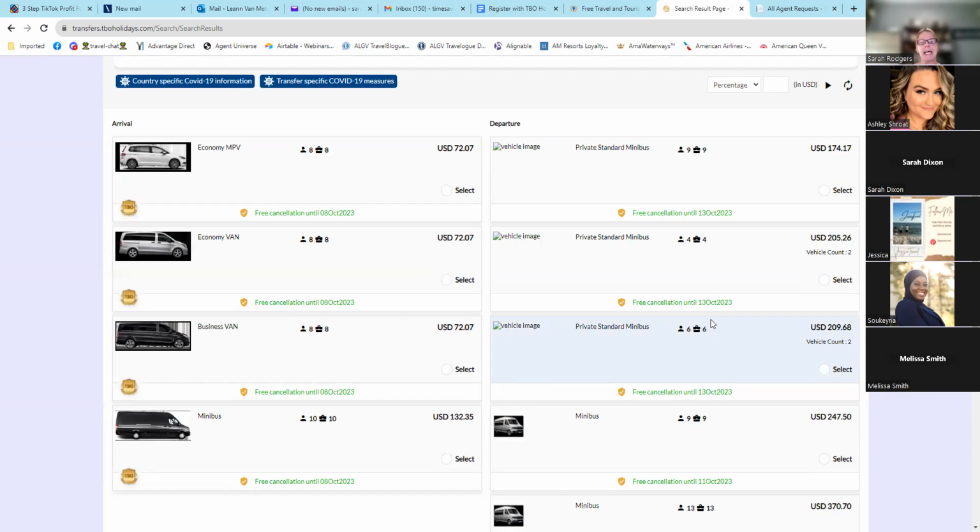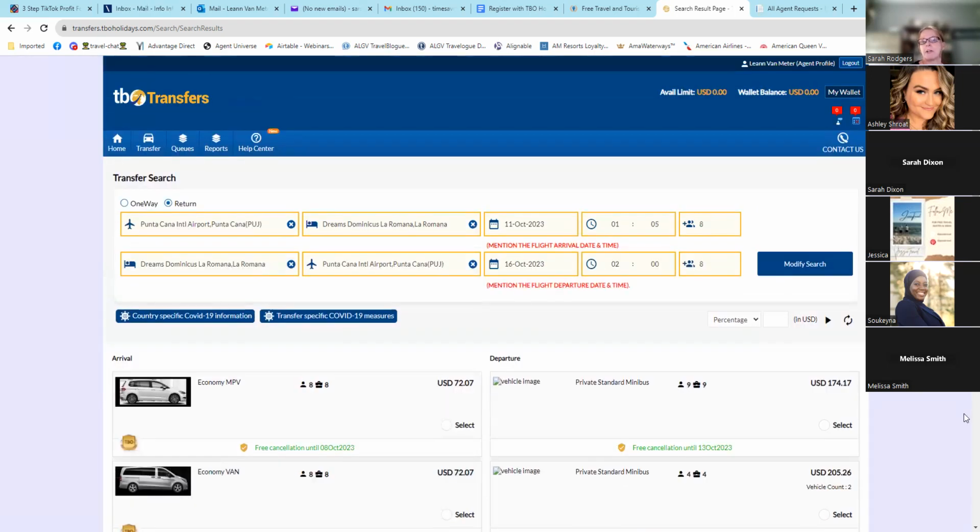So one thing he did say, out of the country, these transfers are great, but if you're in the US or Canada, Ubering is going to be cheaper. So if most clients just want to save money, then just tell them to get an Uber. But if they really want you to book a transfer for them, definitely come in here. But he did say it's not going to be a good value if you come in here to book a transfer in the US or Canada. They're much better off just doing an Uber.